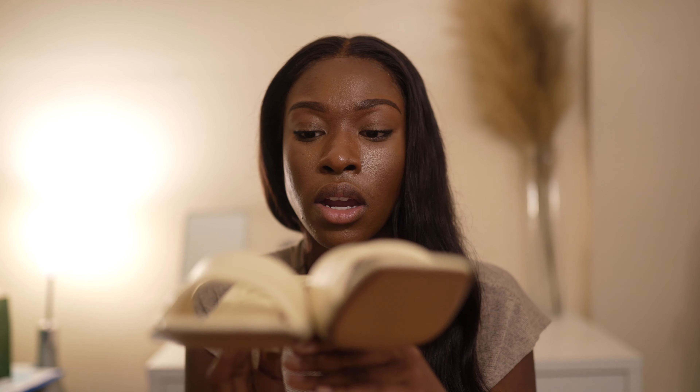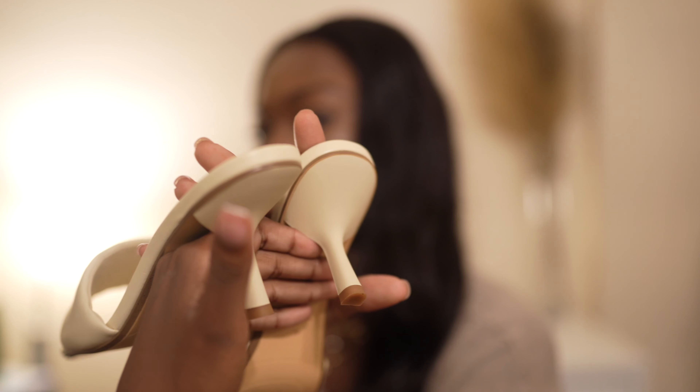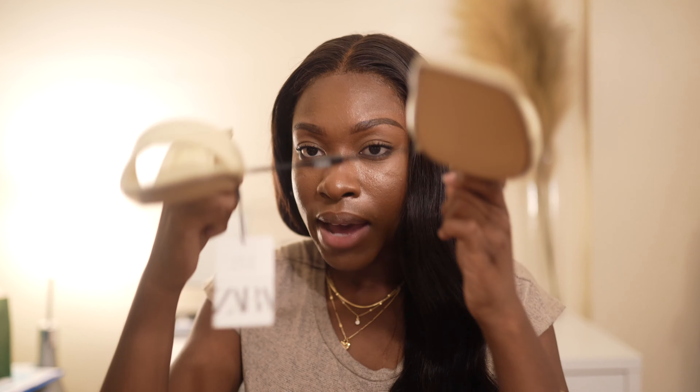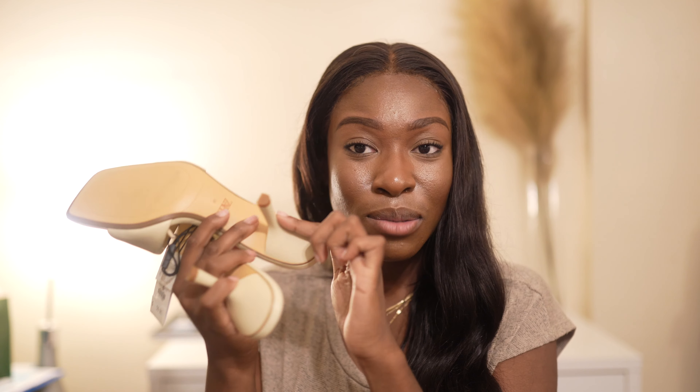Lastly I got these shoes — I saw them in store and just had to have them. However I'm not sure if I'll keep them because I'm not a big fan of how short the heels are. They're cute from the front and they cost $60 — I didn't realize it was that much. I'm a true size 8.5 but I bought them in an 8 and they fit well, just a little tight in one spot, nothing unbearable. When I walked around my room they were pretty comfortable. I just need at least a 3-inch heel — that small heel is what's bothering me.